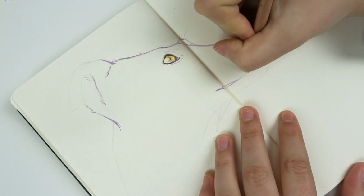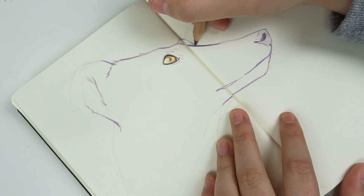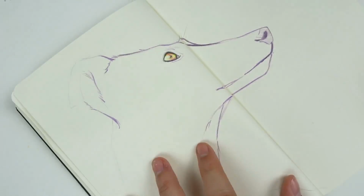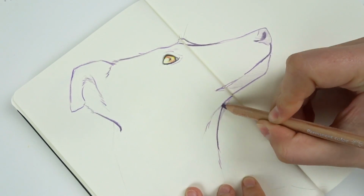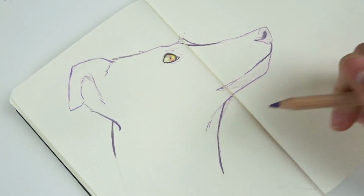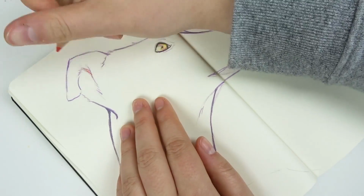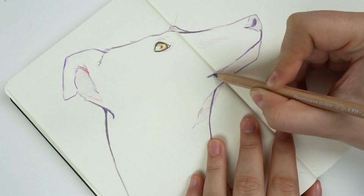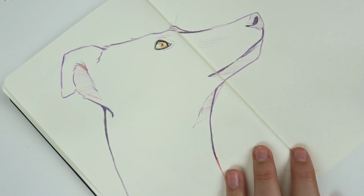I personally find drawing new animals a really fun challenge, and I also think it's a really great subject to start with, especially if you're looking to try new things. There are so many different species out there in the world, and each of them has different shapes, expressions, textures, and colors, and all of these factors really help build and grow your skill as an artist in terms of sketching, helping you to sketch a lot more freely, learning how to shade properly, and learning how to draw textures, for example, like fur. There's all kinds of things that you can benefit from drawing animals in general.